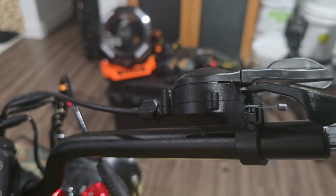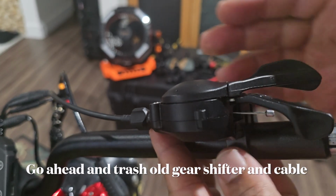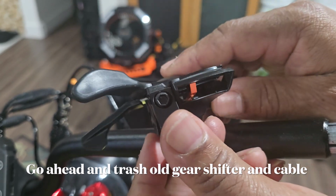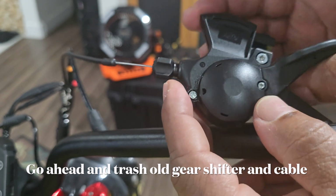I wanted to make sure that you folks understand that just like the 2024 A8 and A9, the 2025 A8 and A9 cable install, we're talking about the gear shifter here. We're talking about this thing right here. Now this one is broken. I'm gonna pull it off so you can see it. See, the display is no good. It's completely broken, so Aniioki sent me out another one free.